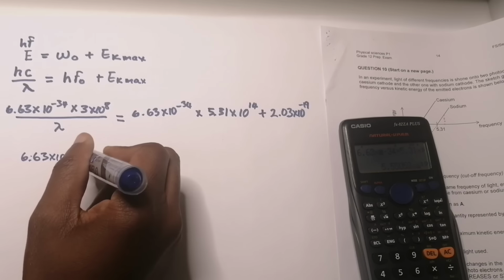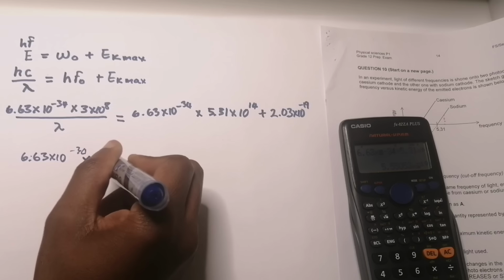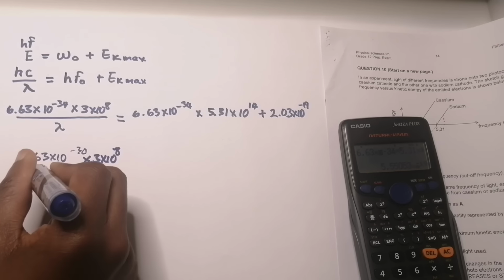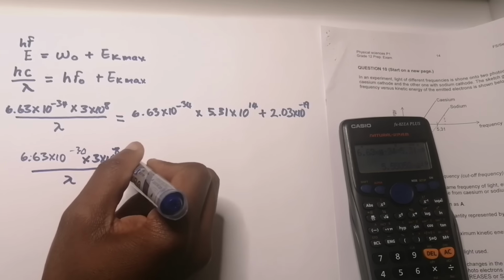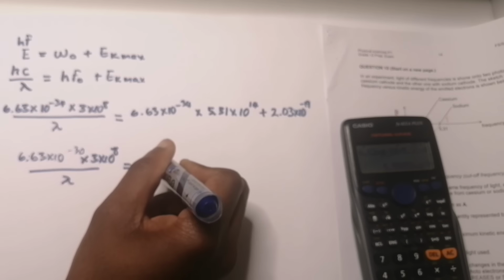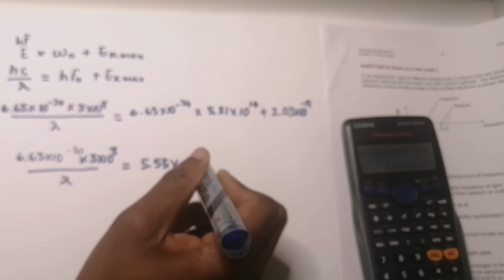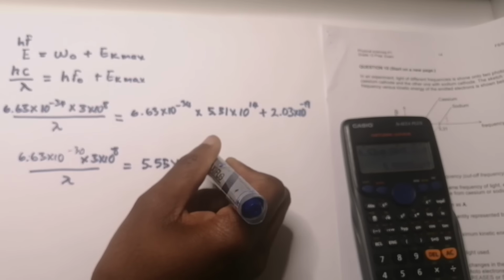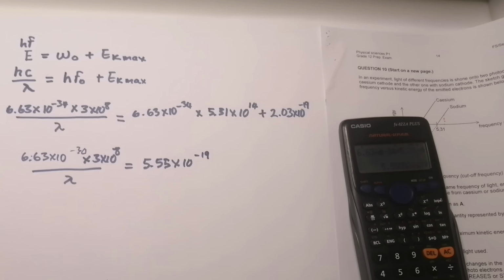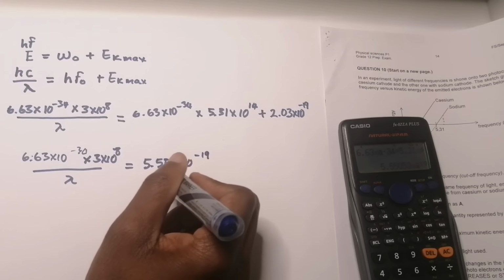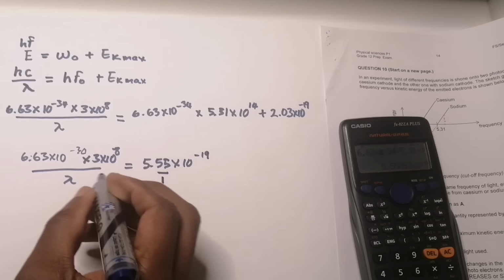And if you're struggling with this, ladies and gents, please just make sure you get your maths right. Okay, hc over lambda, which is 5.55. I wouldn't advise you to actually round off at this point, but if it will make your maths easier, perhaps it would be best to do that. Now please remember, we're going to cross multiply.